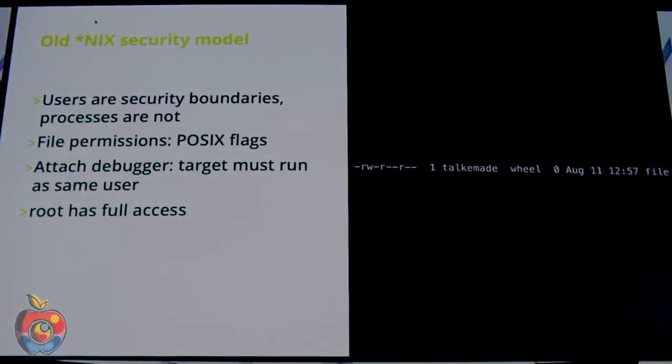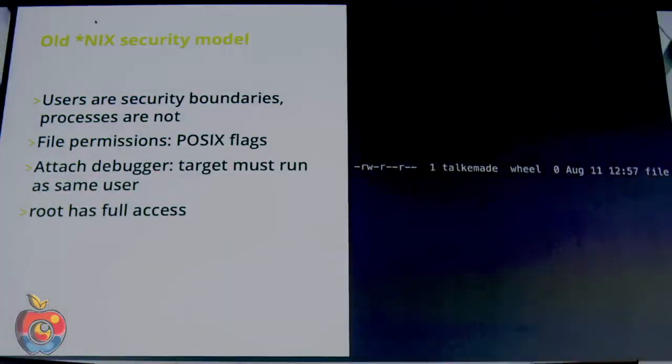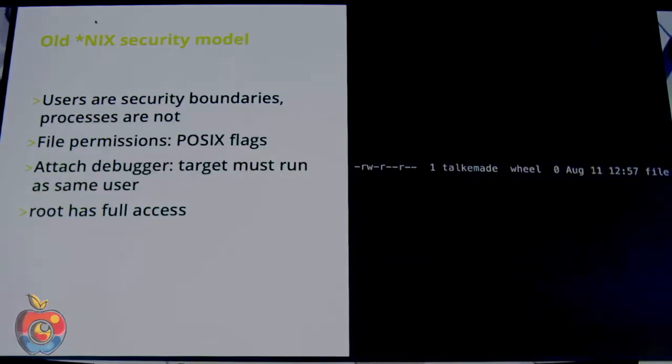If a process wants to attach to another process as a debugger and then read its memory or affect its execution, then they need to be running as the same user. And the exception, of course, is root. Root can always read all files. They can attach to any process, read all memory. So basically, root has access to all of the data on the system, whether on disk, whether in RAM, anything.